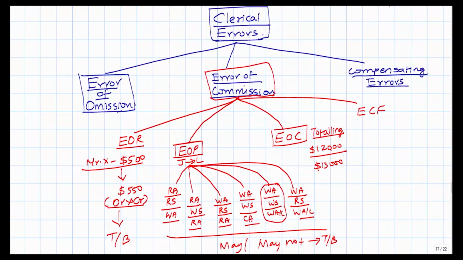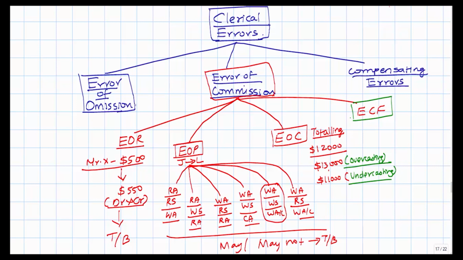So in the place of 12,000, if you write it as 13,000, then it is going to be called overcasting, because your total is more than what is correct. And in the place of 12,000, if you total it as 11,000, then that total is going to be called undercasting, because your total is less than the actual. So in error of casting, what you have to understand is there can be a possibility of overcasting and there can be a possibility of undercasting. And the fourth type of error is error of carry forward.